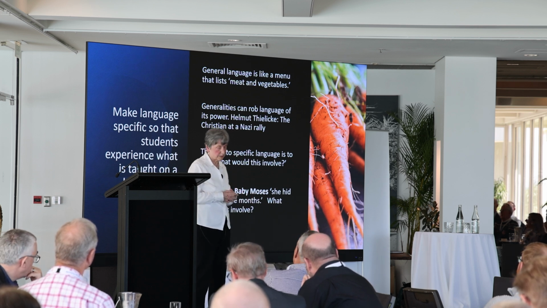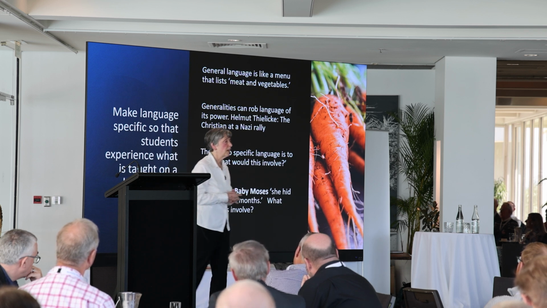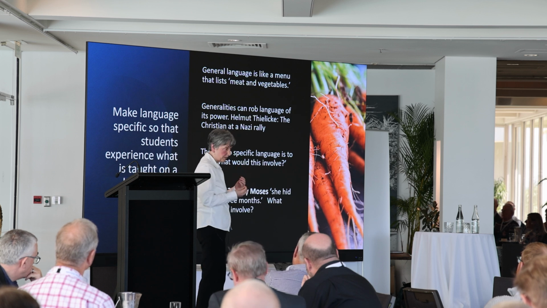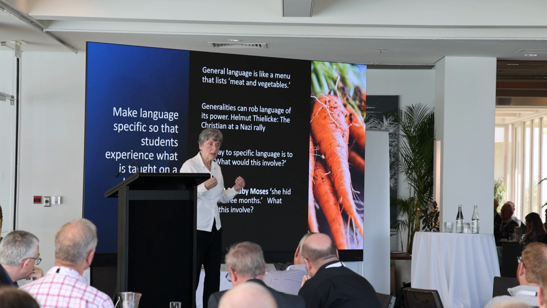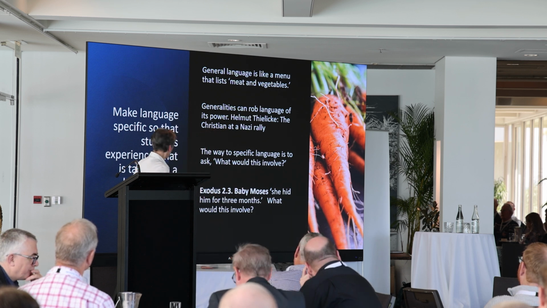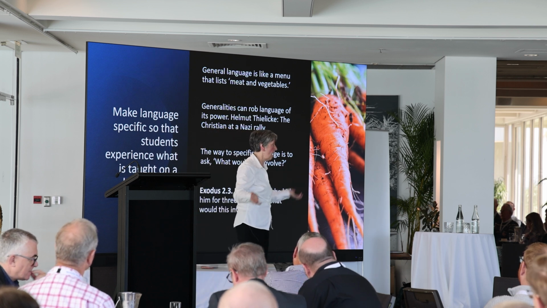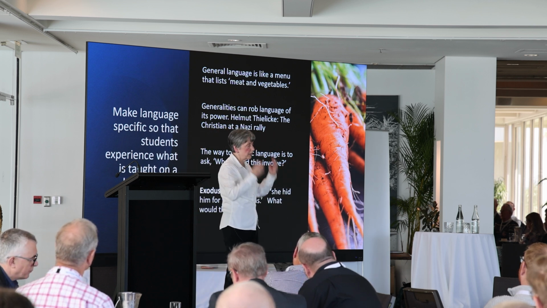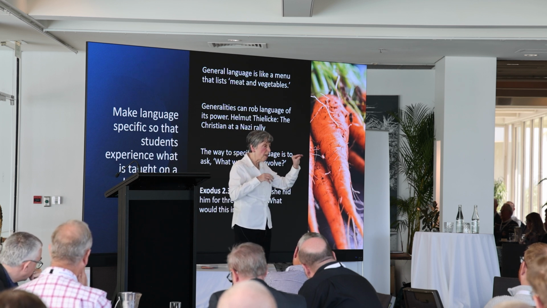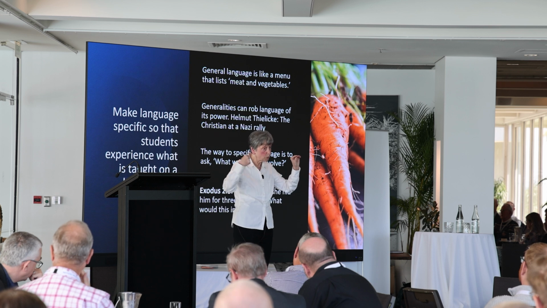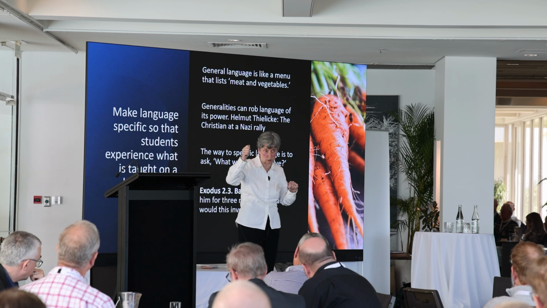I eat carrots and peas. None of us eat vegetables. Vegetables is a general term. We live specifically. And if we constantly use general language, it means students aren't experiencing what's taught on a human level. So the big words that David was talking about, love and prayer and justice and that, we need to get really specific. If we leave it at a general level, they'll be able to give us an answer, but it will be dictionary definition and it will be really easy an assessment task. You can just tick the box.